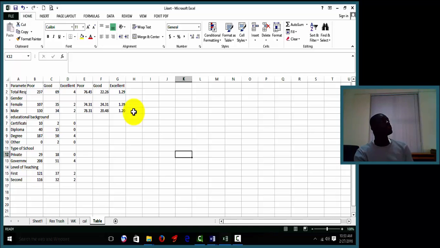Are you getting it? So this is the way to go if you want to compare between the attributes in the parameter. That is, in this case, your focus is on the parameter, the individual variables in the parameter. That is, you want to look at the differences of attitudes among the males and then the females. So your interest is in the males and then the females. So it is the total number of the males and the females that is supposed to be the denominator.